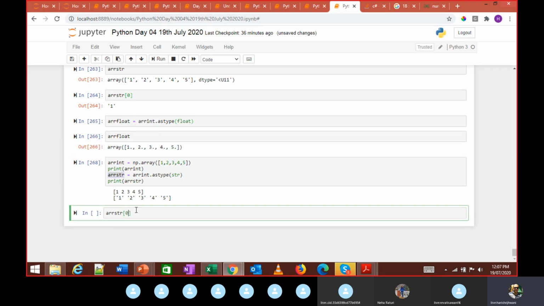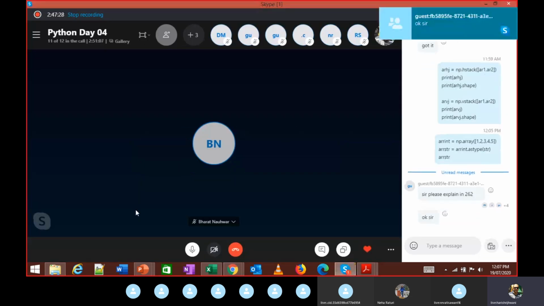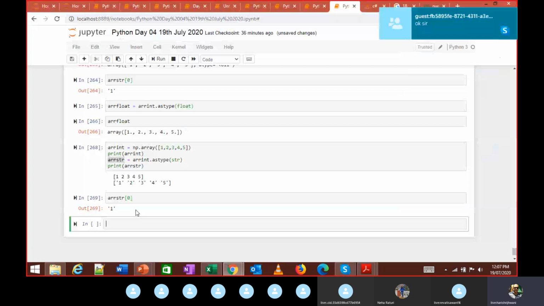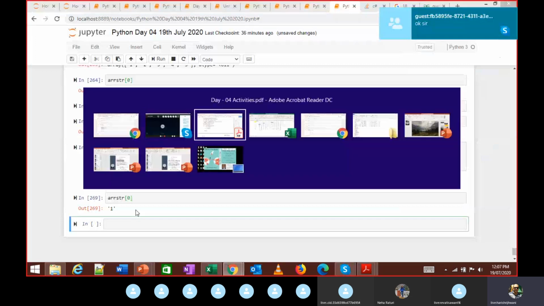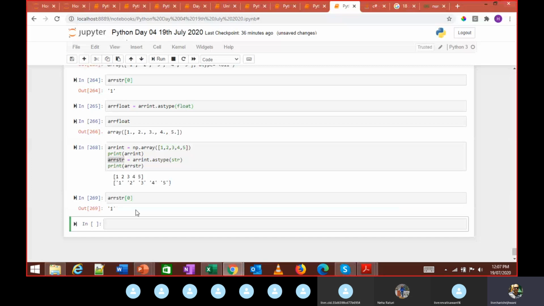So you can even convert it into boolean. Let's try that.